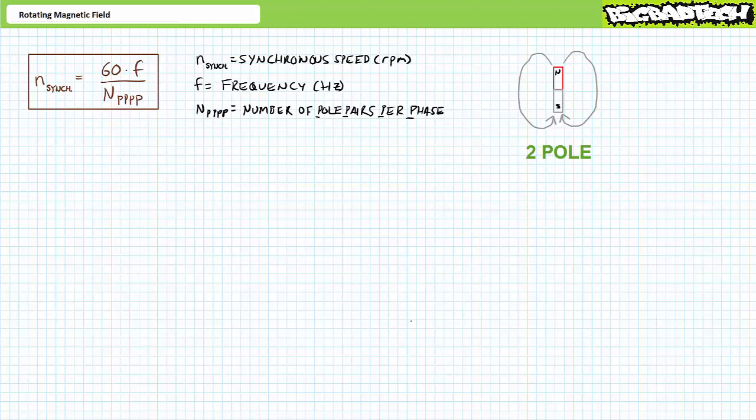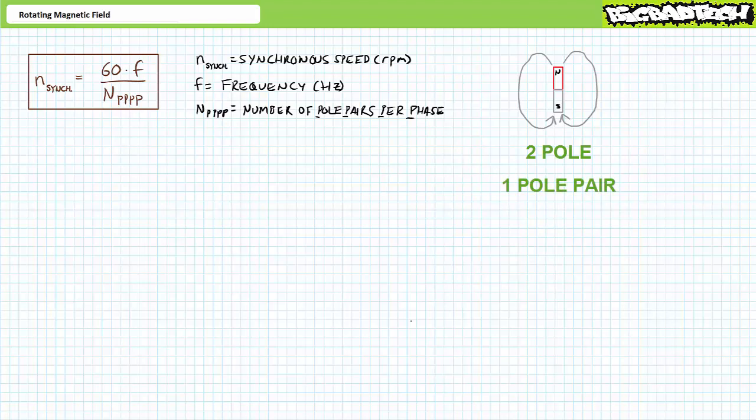Now, to differentiate between the term pole and pole pair, perform this simple task. Walk into your local magnet store, saunter up to the counter, and tell the clerk you wish to purchase a single pole. North or south, it doesn't matter. You just want a magnetic monopole without anything else attached. Most likely, the clerk will roll their eyes, sigh heavily, and call their manager, if not security. There is no such thing as a single pole. Magnetic poles always appear in pairs. This two-pole magnet is a single pole pair.